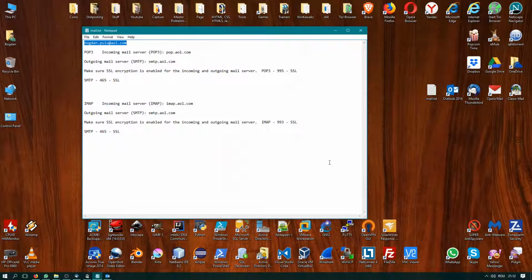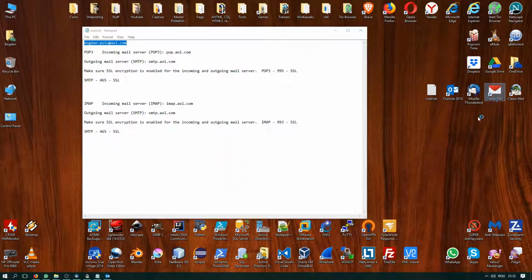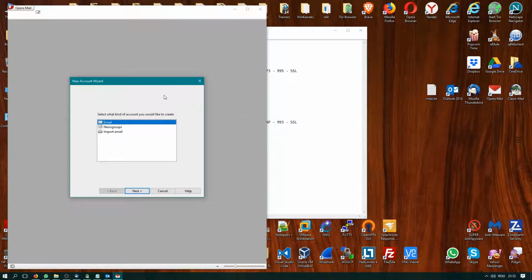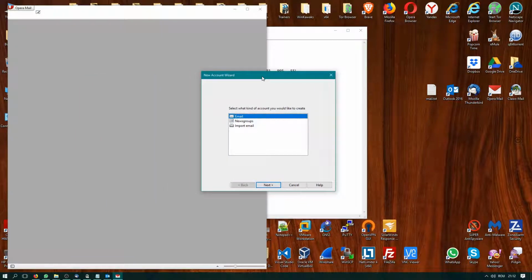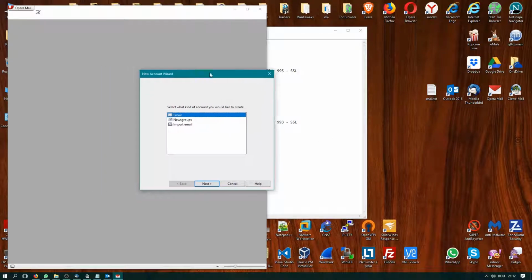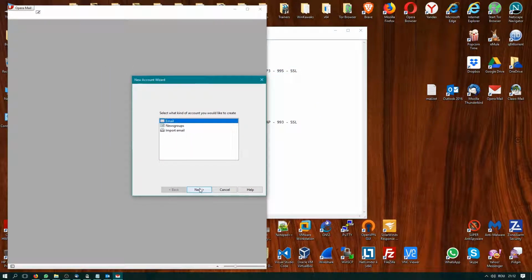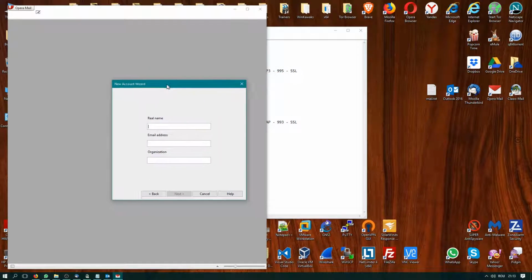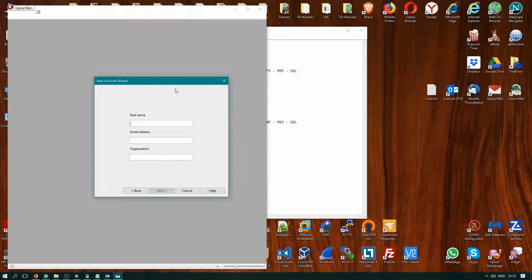Okay, moving on. Now, I rarely use this email client. It's not so popular as Thunderbird, but I'll try to configure it to show you that it can be done almost exactly the same as any other mail client.